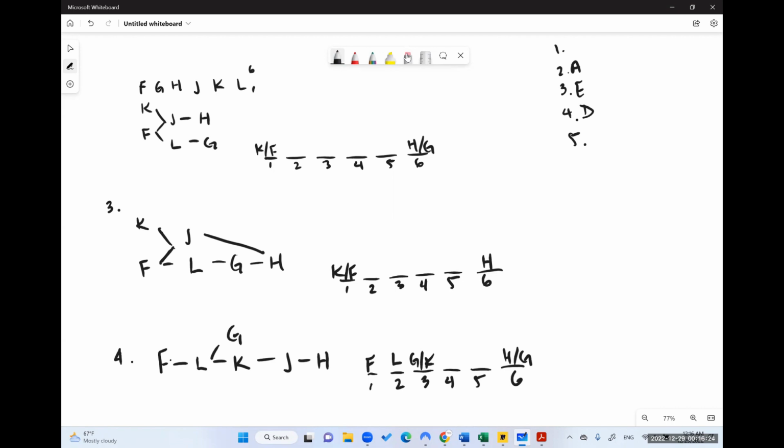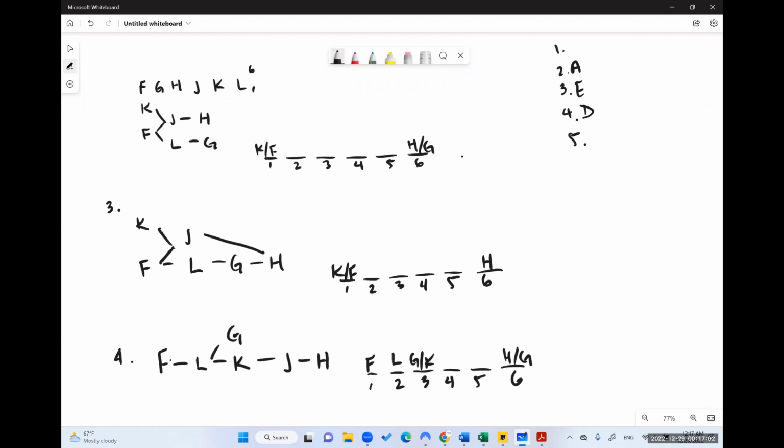C says H is released 4th. Okay, so let's see if there's anything preventing that from happening. Well, if I look over here, once again, I have K that needs to go before H. J also needs to go before H. F also needs to go before H. Okay, notice how all 3 of these don't have a change in direction to get to H. So that seems okay though, right? Because if there's 3 entities going before it, then H could still go here and have room for the 3 other entities before it, right? So there's nothing preventing that from happening.